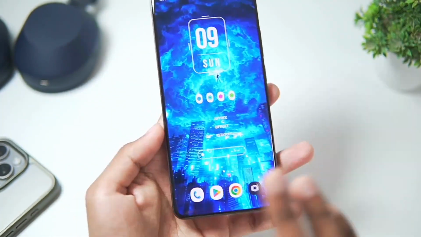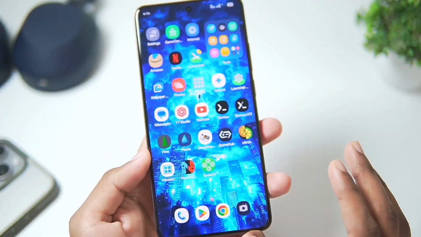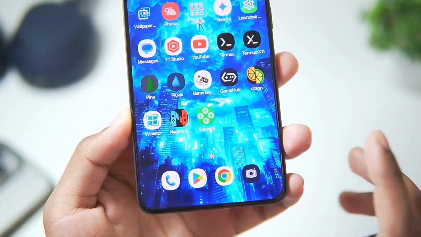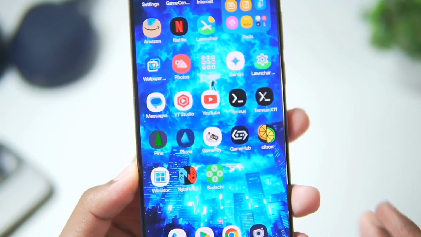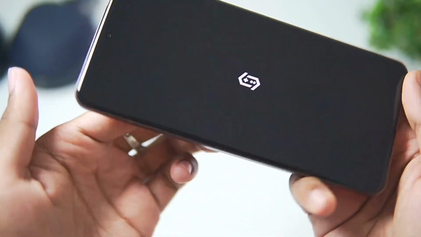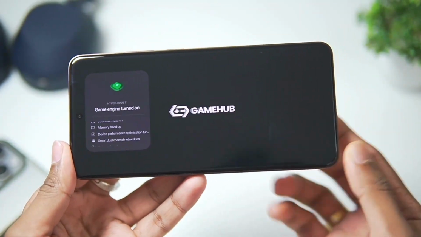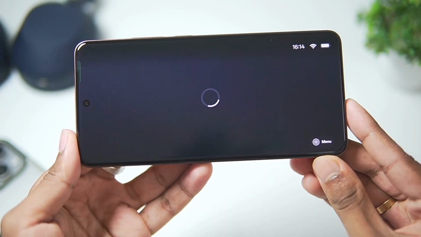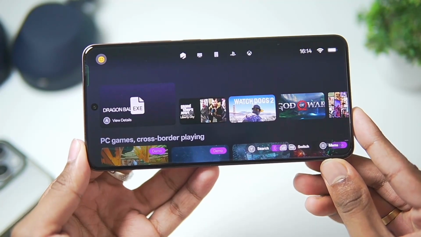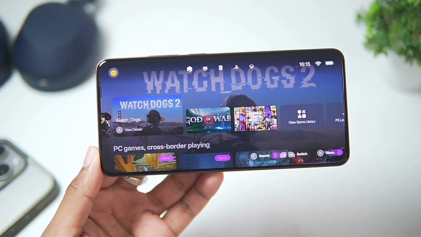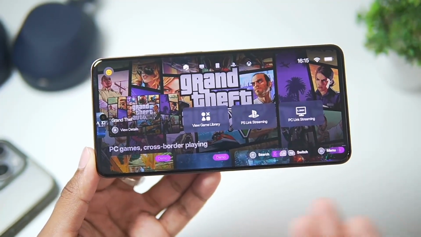Let's get started. Now as Poppy Playtime Chapter 4 has just released for PC, for today's video we'll be using a Windows emulator for Android known as the GameHub Windows Emulator. I have already made a setup video talking about how to set up this Windows emulator on your Android devices. You guys will be able to watch that video on the iCard above. So you guys will need to set up this Windows emulator on your Android devices first before we start playing Poppy Playtime Chapter 4.